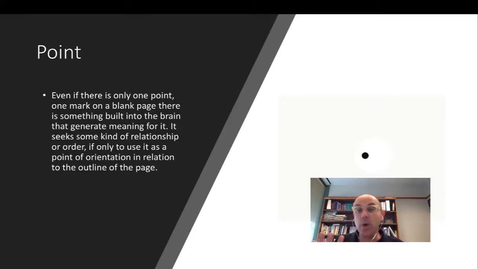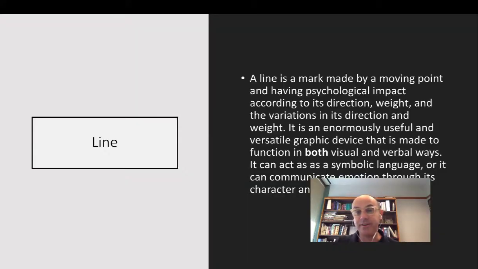basic structure. This is where we start, and this is the most basic element that visual analytics has to consist of. The next thing is the line, and a line is made up of points. So points make a line if you look very closely. And the lines can tell us a lot about the symbolic language and how we can communicate emotion or show what the data actually looks like.